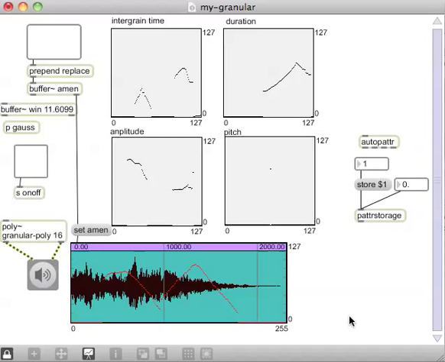and let's go and mess with it a little bit. I'll turn it on while I'm messing with it. It's not very interesting. Okay. A little bit of pitch variation.